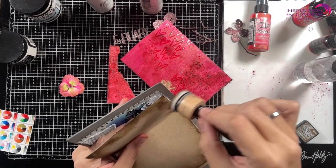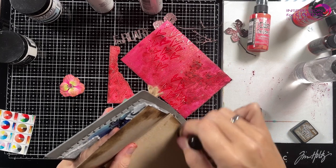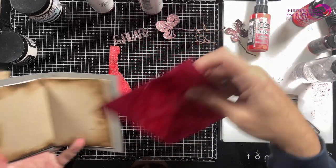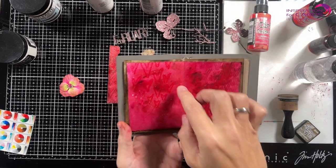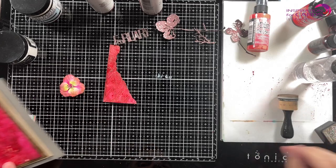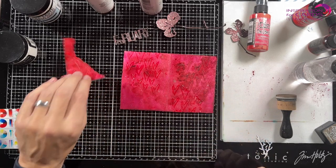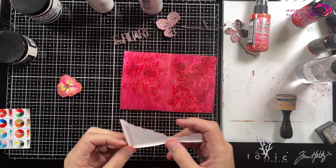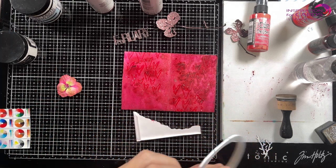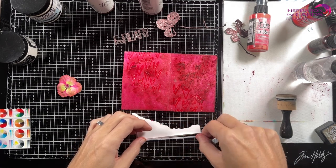All these techniques — that's the fun about this. You can use this to make cards, you can use it in your journal, you can use it in your planner. You can even combine all the different techniques. You see the difference it makes — I like that. So this is dry enough. The first thing I'm going to do is put this one on the page using some 3mm tape around, because that's the easy way to do it and I like quick and easy.